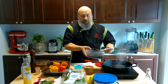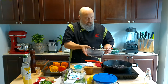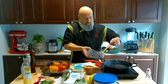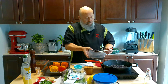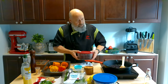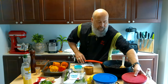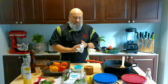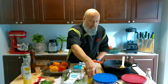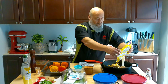Today we're going to make, I guess, one of the four. I've got four peppers here. Put this in there. And this is already cooked, so I'm not going to cook any of this stuff. I'm just going to heat it up flavor-wise. It's going to be reheated in the oven. Some fresh frozen corn. I actually ran out yesterday, so I'm just going to put the corn in there.